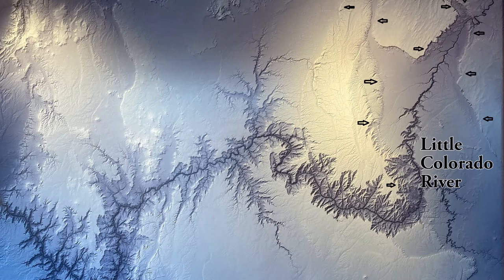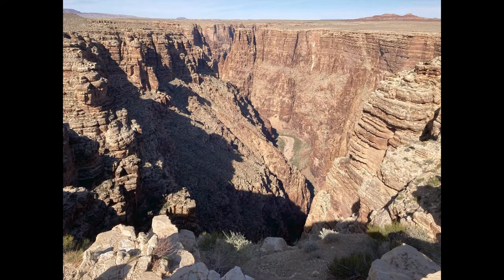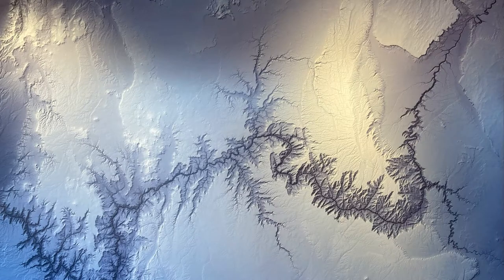Right there. And we'll show this. What's really fascinating to me is the shape of the canyon right at this point, because it's a lower elevation down there, and then it cuts this big canyon right through this higher land. It goes about 3,000 feet up. When you go from Desert View of the Grand Canyon all the way down to Cameron, you're following the backwards of what the Little Colorado River is doing. At the Grand Canyon, where the Little Colorado River comes into it, the canyon is really deep. But at Cameron, it's shallow, just a kind of wash. So to explain this from an evolutionary point of view, you have to figure that the water rushed up the side of the mountain and started cutting that way.